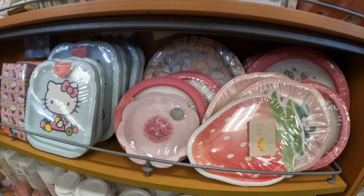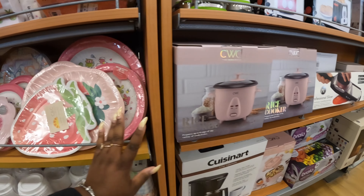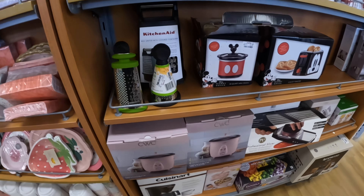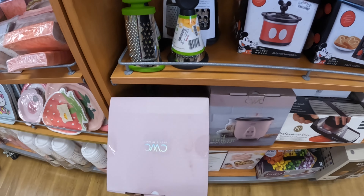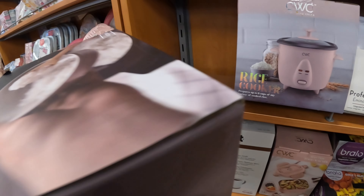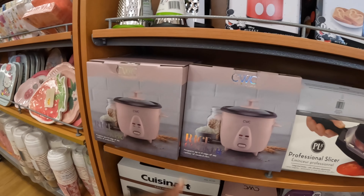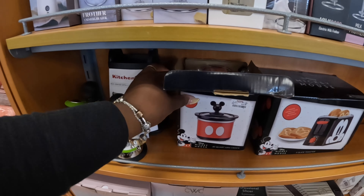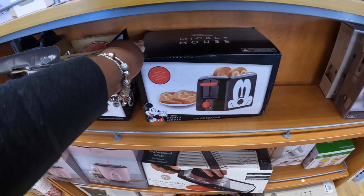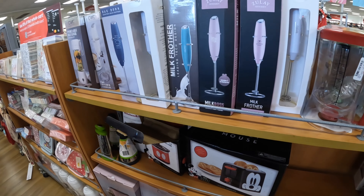The drink — the popsicles, strawberry. And then these rice cookers — oh, there's a little Mini Mouse rice cooker and a toaster. Let's see if I can find a price on this — this would be nice. $20. And this is $15. And the toaster — the toaster is $20. And then the froth makers.